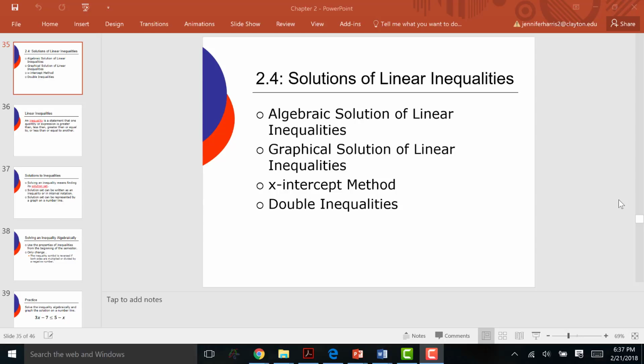Alrighty, solutions. In the last class, we did solutions of two equations, right? So when you have two equations, the solution is where they cross. If they don't cross, what's the answer? No solution, because they don't touch anywhere. And if they're the same line, what's the solution? Infinity, because there's a ton of solutions. Now, in this particular case, we're going to deal with linear solutions, but they're going to be for inequalities.